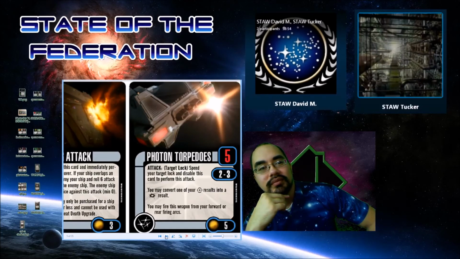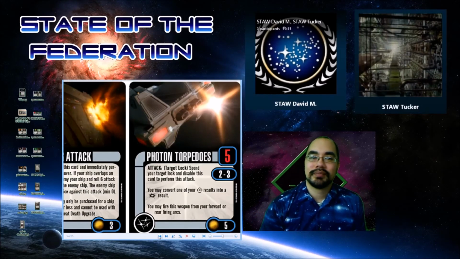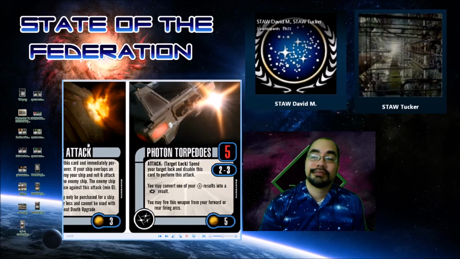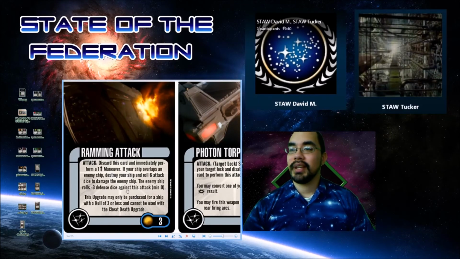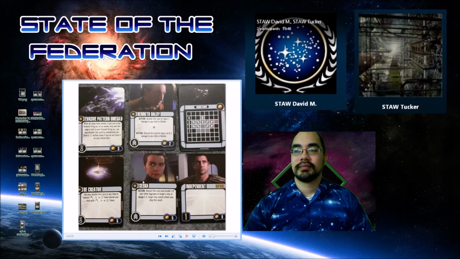Oh, you know what I just noticed? Here's one reason ramming attack is not as good as suicide attack. It's an attack, which means it can be canceled. Yeah. I'm going to Varel your ship. Now the question is, does it cancel it before you destroy your ship or after you destroy your ship? I don't actually know if this is an attack. Other than that, the card says the word attack. Yeah, it takes an attack instead of an action. No, it says the enemy ship rolls -3 defense dice against this attack. It's an attack. Okay. Yeah. All right. So they can barrel your ship.